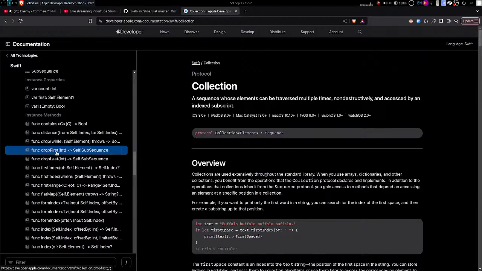So, dot trim prefix, drop. So I'm not sure. Let me ask ChatGPT about naming.